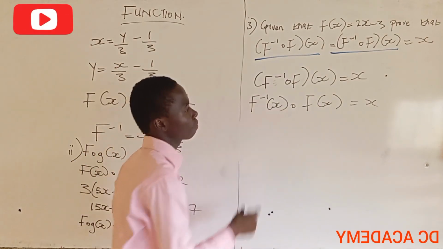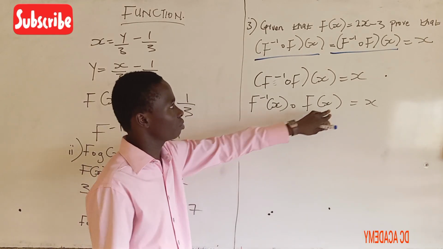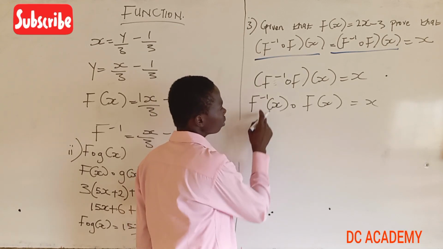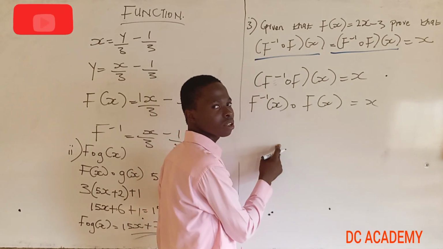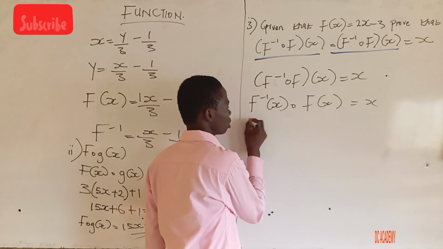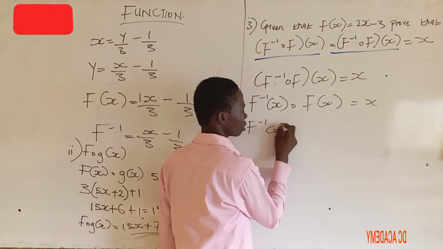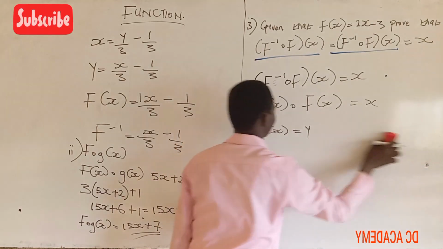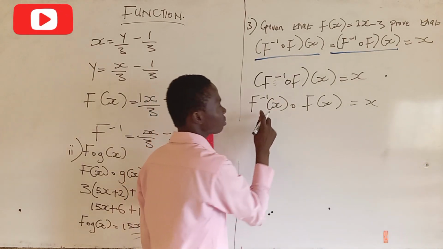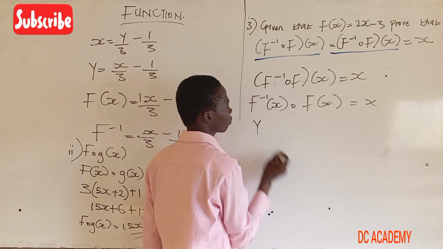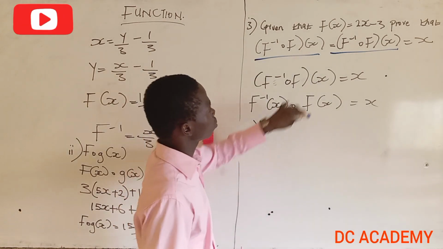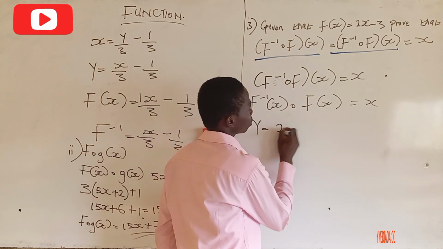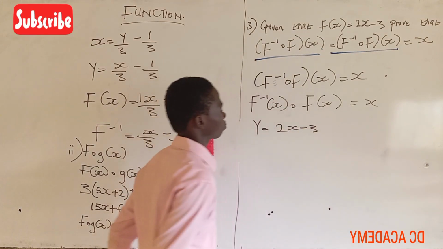This value is inside this. So let's look at it now. Remember, the inverse function of this is equal to what? Remember, f inverse is equal to y. You recall, right? Okay. That means here I'm equal to y. And y is equal to 2x minus 3. This has to be equal to y. So y is equal to 2x minus 3.